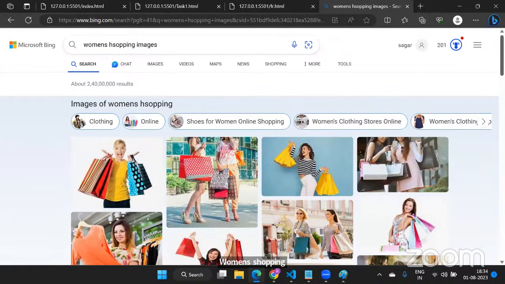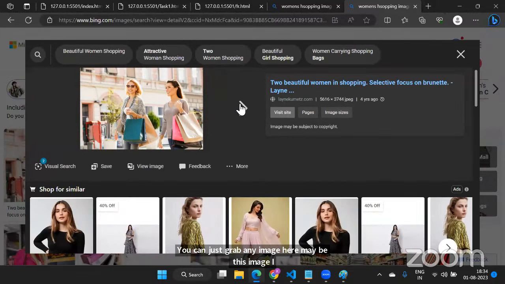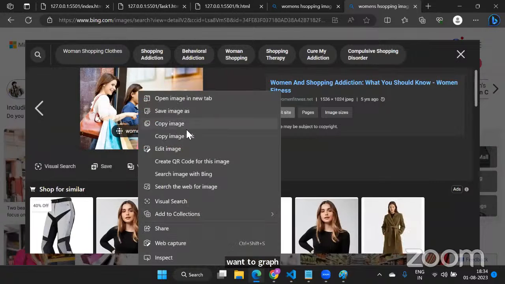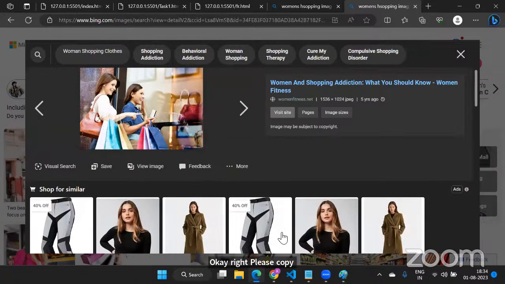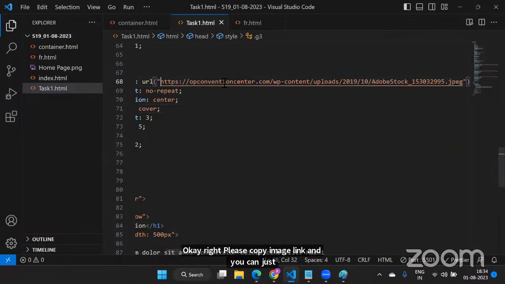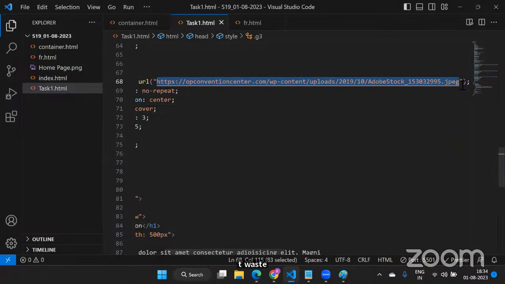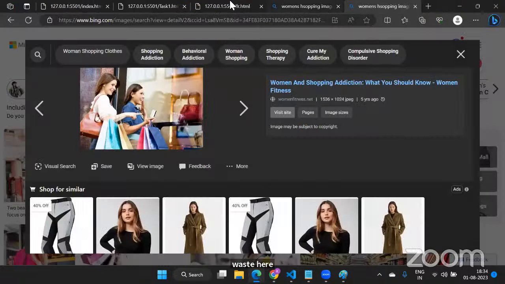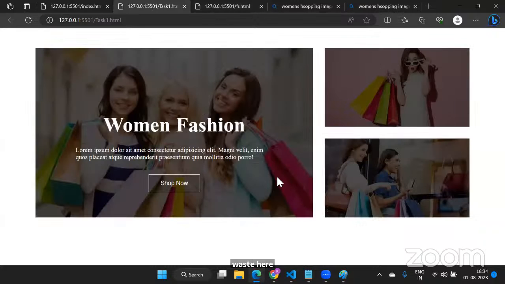You can just grab any image here. Maybe this image I want to grab. Right click, copy image link, and you can just paste here. We got something like this.